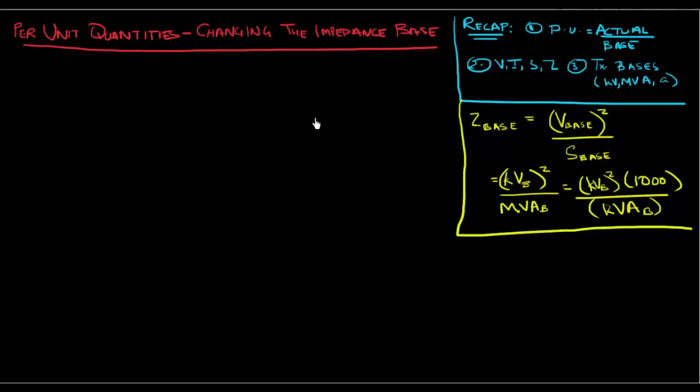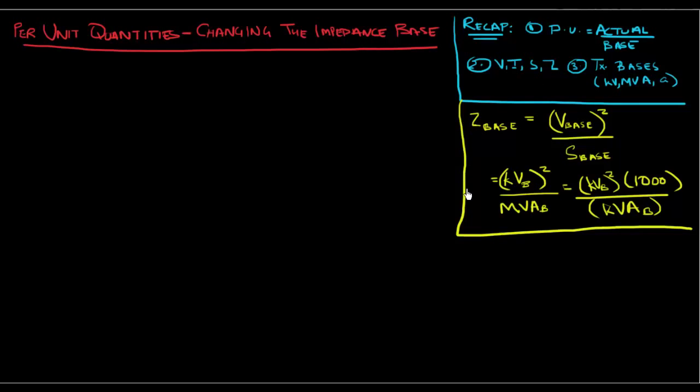All right, then. Let's do a quick recap. So far what we've seen in our earlier videos, we've defined per unit quantities as being actual quantities over base quantities. We've concerned ourselves with four electrical parameters, namely voltage, current, power, and impedance. We've also defined bases for circuits that have transformers and seen how per unit quantities are really helpful there. We've established the laws of defining the bases for the voltage and power based on the turns ratio.